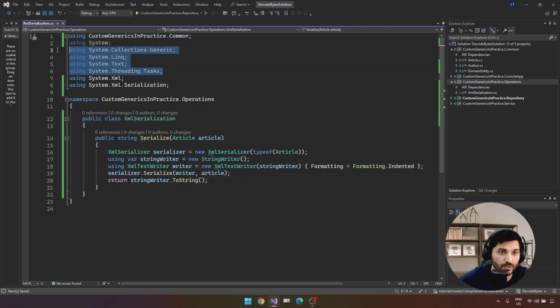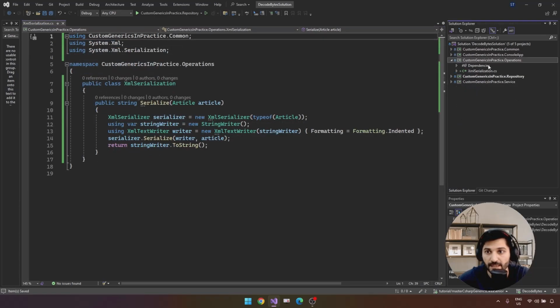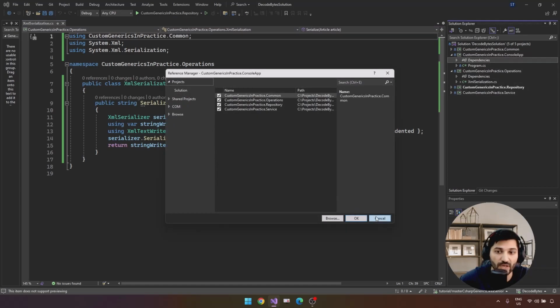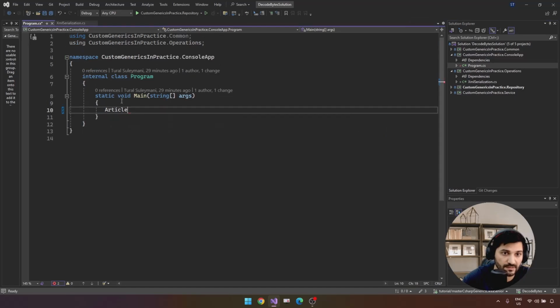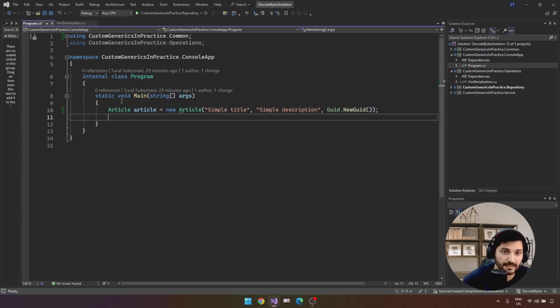Now I just want to check if everything is working or not. For that reason, I'm going to create a console application, right click at project reference. Let's say we have all the references here. Now I'm going to the Program. I want to create some article here equal to new Article. Let's instantiate a simple title, simple description, and give it a new ID.